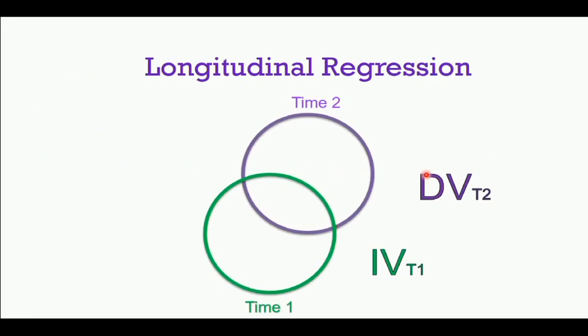So for the longitudinal, now this green circle actually represents the independent variable. And the purple, that's our dependent variable. And anything overlapping, well, that sort of suggests that they're associated. Can't establish causation, but it would at least be consistent with the causation. If there's no shared variance, well, our hypotheses go out the window and there's really no association. But if there is some shared variance and we can establish temporal precedence, then we can make the argument that one causes the other.